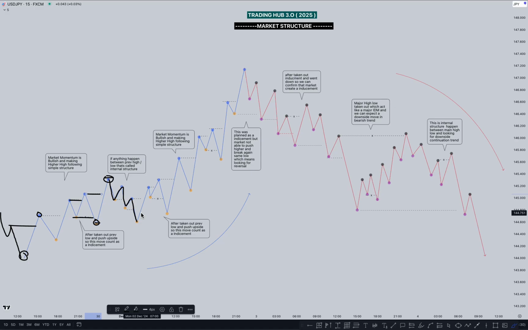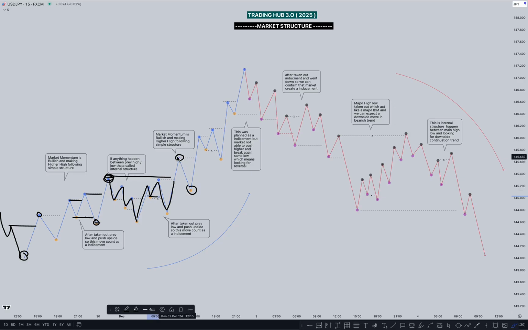So how can we mark the structure? Simply, you have to focus on major structure. Minor structure we use for the short term for buy and sell, which I will cover in the next upcoming chapter. But right now you have to focus on structure and how we can mark it. So this is a higher high, again pushes downside, breaks the structure here. This point becomes the higher high and this is a higher low. So if anything happened between these, this is called internal structure. Right here, taking out the liquidity, pushing upside and taking a pullback, we can plan for the buy.